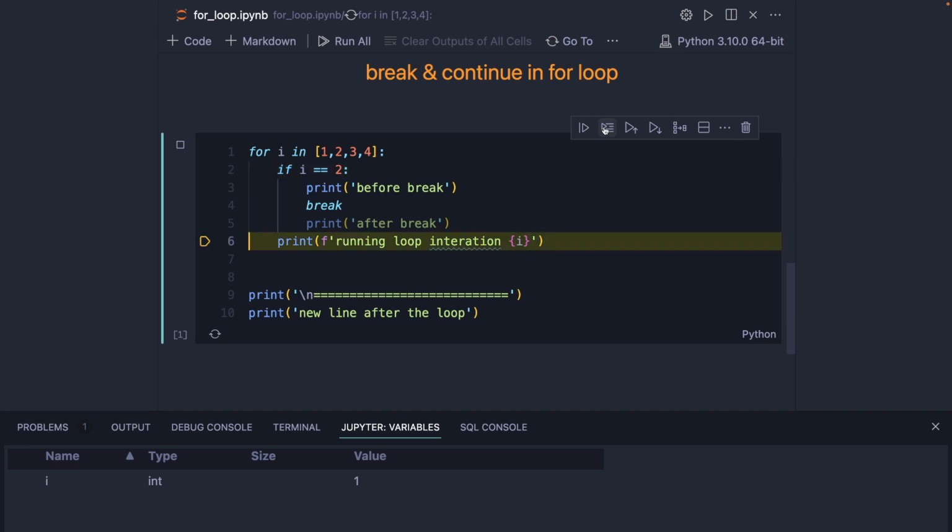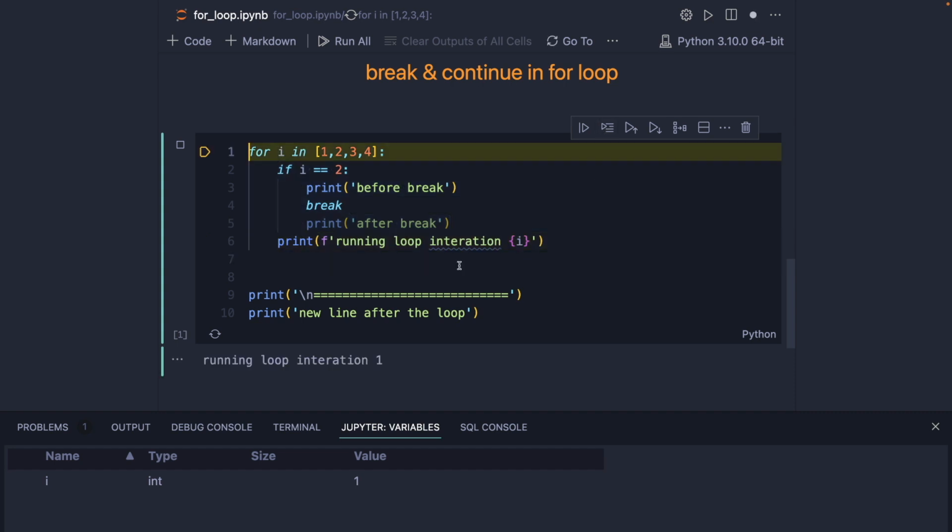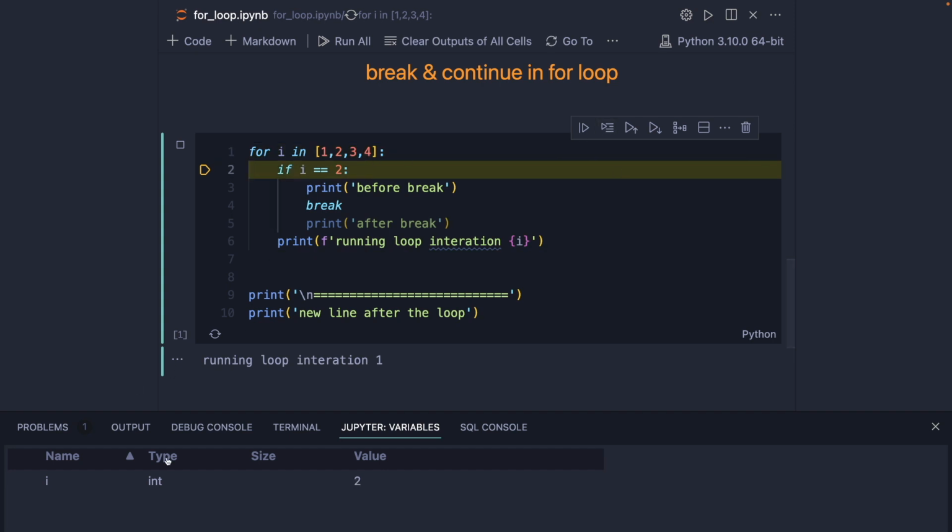As we did not meet this condition, we immediately exited from this if statement, and now we print this line, running for loop iteration 1. Now in the second iteration of this loop, the i value has changed to 2.